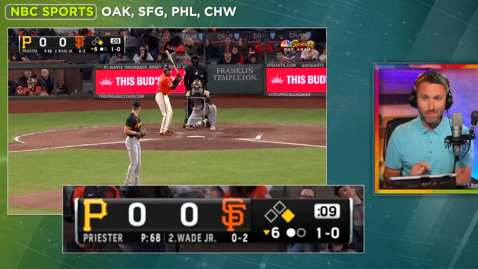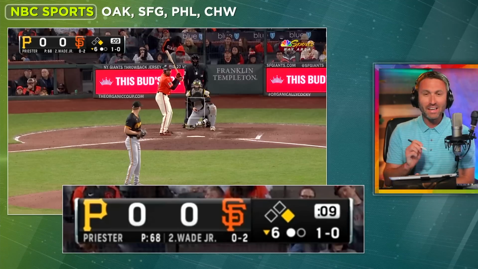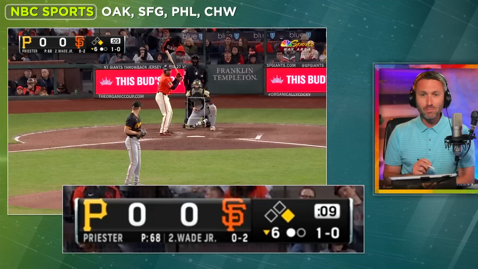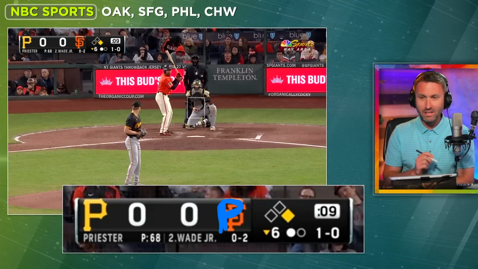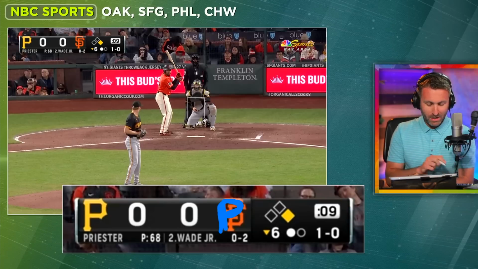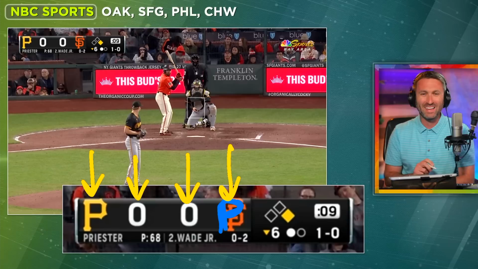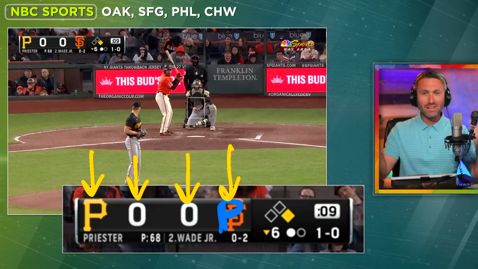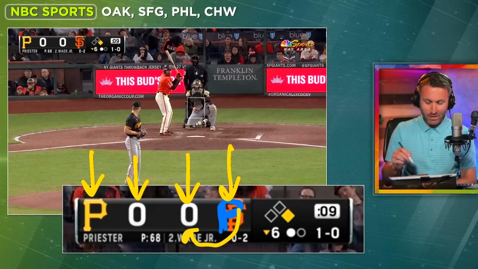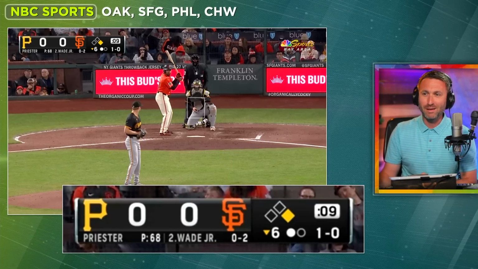Now, can I point out one thing that I've seen that is absolutely hilarious to me? It's a game where the Phillies are hosting the Pirates or vice versa. So you've got the Pirates logo, and then you've got all drawn like the Phillies P. You see what we're doing right here? P-O-O-P. I do want to point that out. Like, what can you do? It's sports. That's the way these are laid out. The logos are on each side. If this logo were over here, then you wouldn't have that poop problem. But that's the way it happens sometimes with the NBC Sports look.